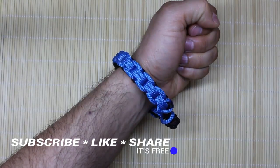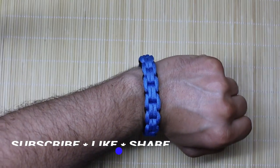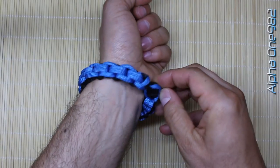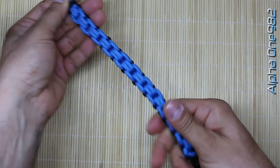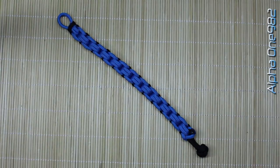My name is Dale and today I'm gonna show you how to make this beautiful paracord bracelet called the chain bracelet. So stick around, because the tutorial for this beautiful paracord bracelet is right around the corner, so stay tuned.